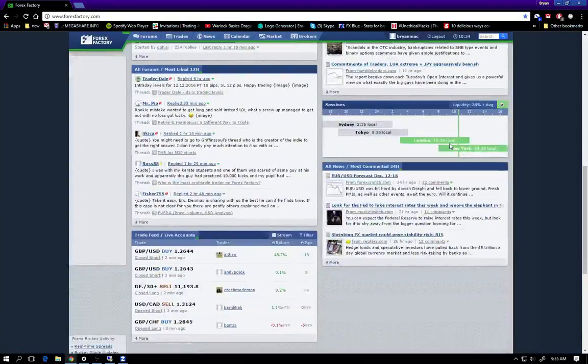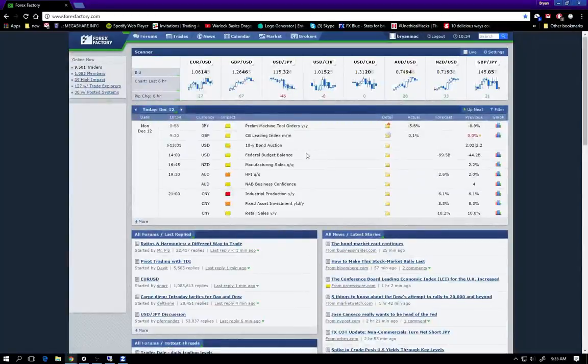Just scroll to the bottom. It'll tell you London sessions open, New York sessions open. So we only take red trades based off of majors in the US and London session. So this China news, would we trade it? No. Reason not is the spread gets out of control outside of the two sessions.